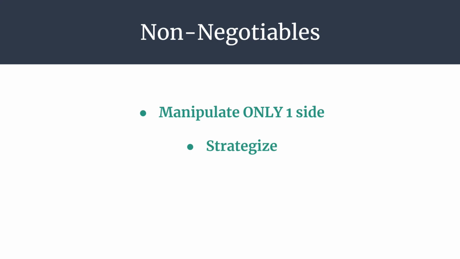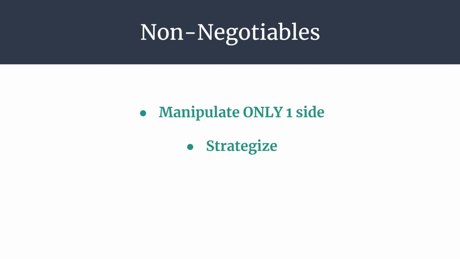So there are some things I like to call non-negotiables. These are things that will not change, and you really need to start with these before you get started verifying. So the first thing to know is you should manipulate only one side. So as you start a problem, you'll look at both sides and kind of take stock. One side will stay unchanged and you will manipulate the other side, the side that you choose, until it looks like the other side.